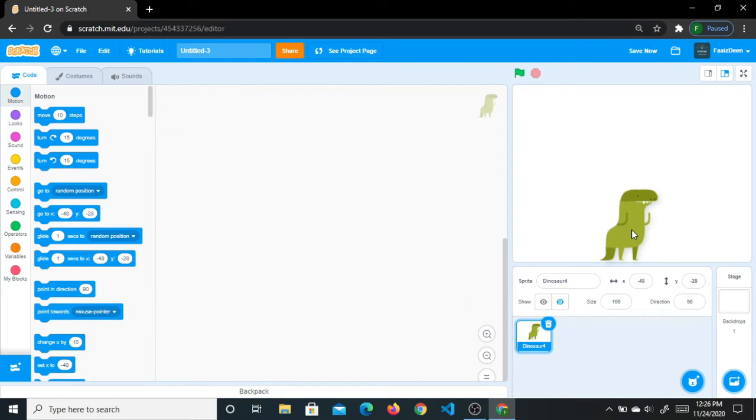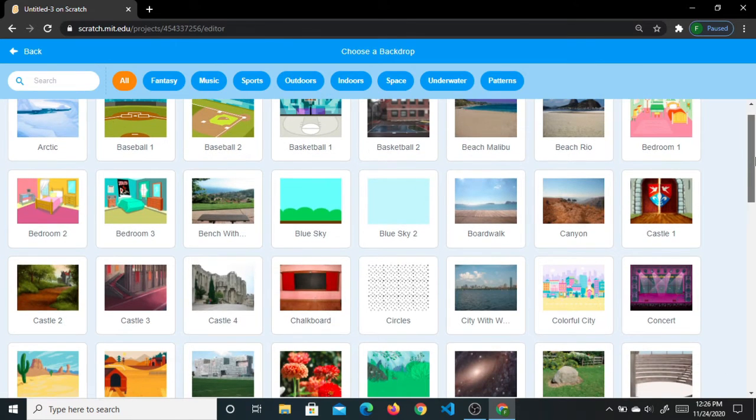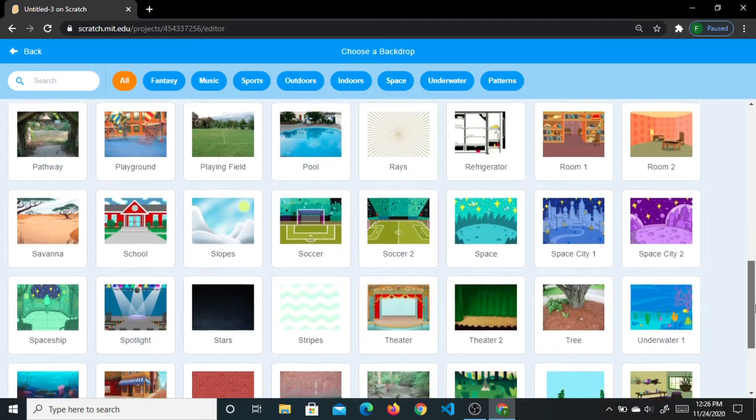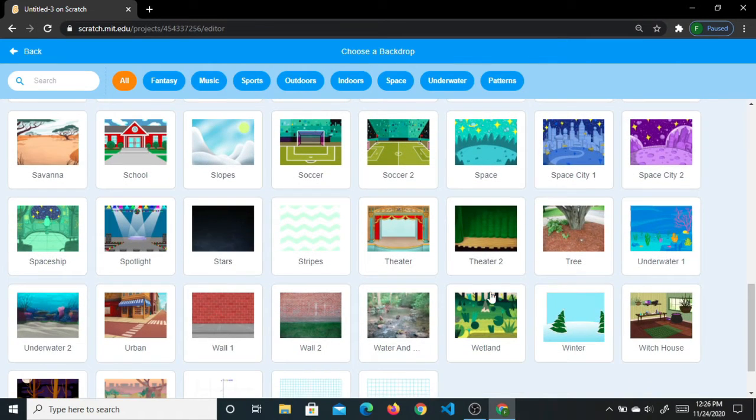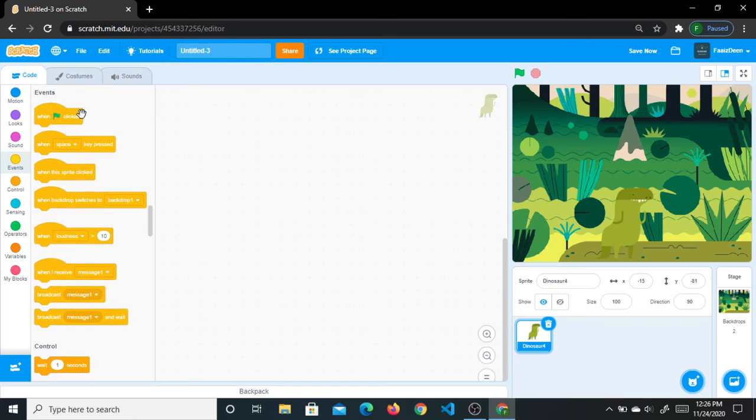I'm going to put it right here. Let's say I want to choose a background, and I'm going to choose the wetland, and I'm going to go on events, when green flag clicked.